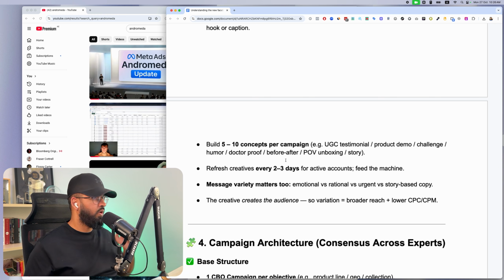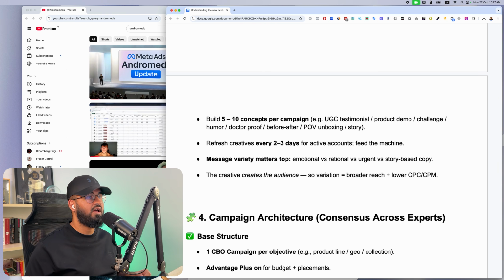So what paid ads will become is not about distribution, because Facebook's taken that away from us. Facebook's taken the distribution away from us, and it's now going to become how you can essentially give Facebook what it wants, which is good content. That's what it's wanted from organic for a really long time. And with AI crap coming in droves, what Facebook just did is like, no, you can use AI, but if it's not good content, we're not going to show it, and you're not going to get sales. Okay. So you've got to give it good content every 2 to 3 days.